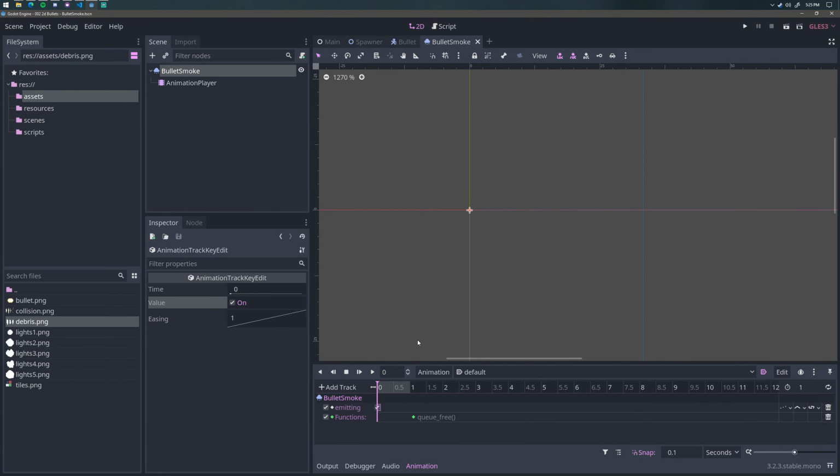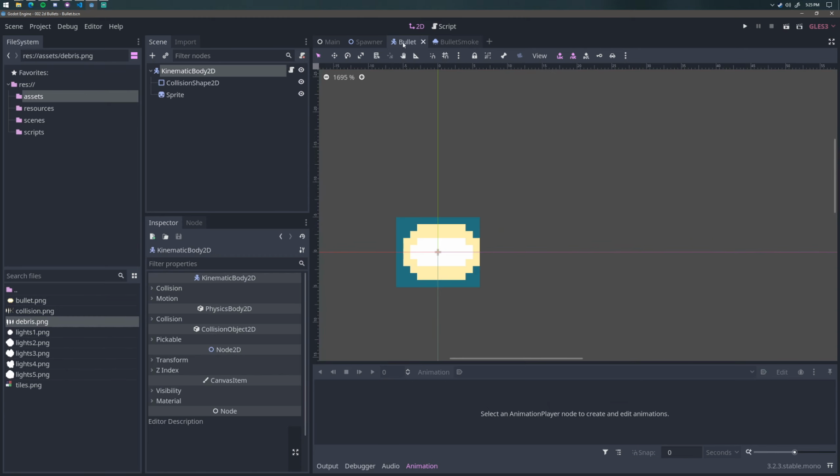So what's going to happen is as soon as we add this particle to the scene tree, it's going to play its animation once because it's set to one shot, and then it's going to delete itself. So that's a good no-code way of doing short-lived particle effects. Okay, so the next thing to do is to actually spawn that effect on bullet collision, right?